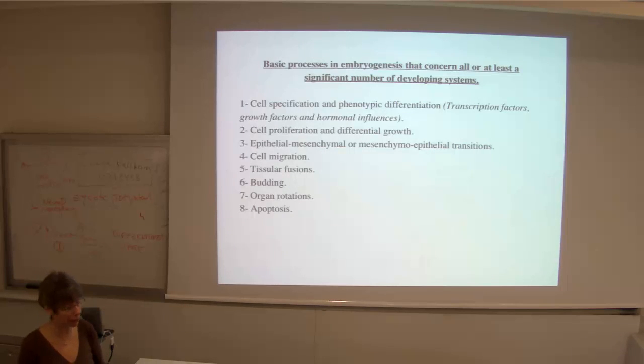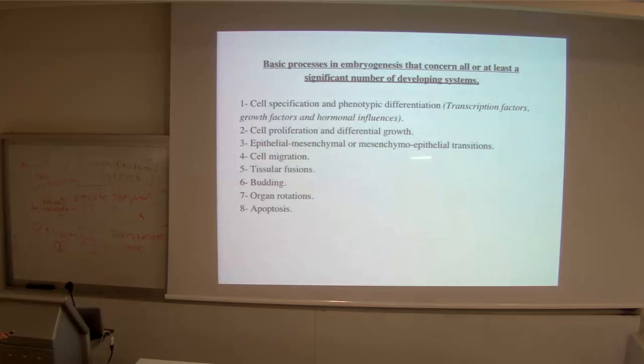So differential proliferation, differential cell division is the name of the game in the nervous system and also in your gut. We have the small bowel, okay? It's a couple of meters of bowel, but it begins with a small tube. So this area of your small gut proliferates like crazy, whereas your stomach does not. And your large intestine does not, comparatively with your small intestine. This is also differential proliferation. This creates patterns. This creates different forms. And all this has to be tightly regulated in space and time. And I guess computer people like a lot of these terms. Okay? But spatiotemporal control is the basis of the development.